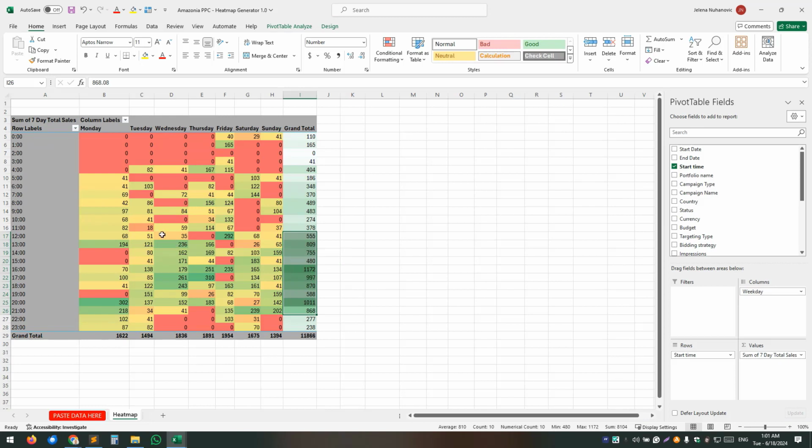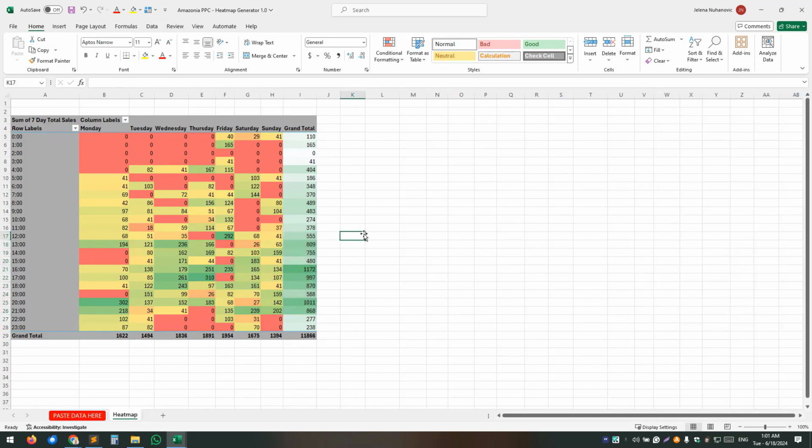You can go further and customize each day individually using your Dayparting. Obviously, this is going to be huge in terms of maximizing your spend and your conversion rate.